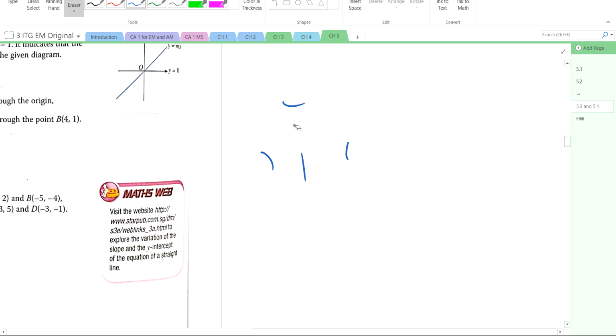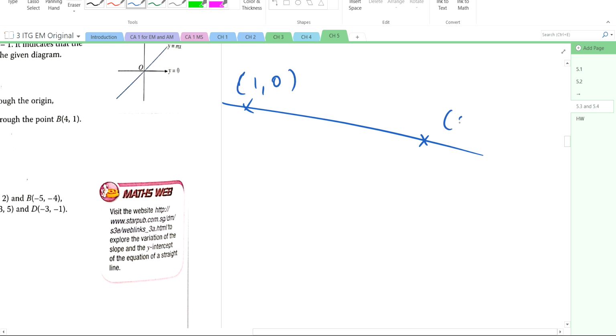Okay, so now in a similar fashion, how many items do you need before you can draw a unique straight line? 2 points, so the 2 coordinates. If I give you these 2 points, you have no choice, right? The line must look like this. Then that means when I give you, let's say, 1, 0 and 2, -1, you must be able to tell me the equation of a straight line already. This is sufficient. How do you do that? I'll get to that in a while.